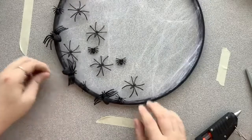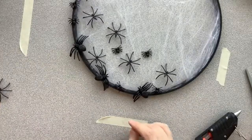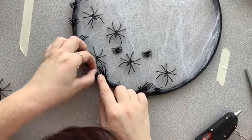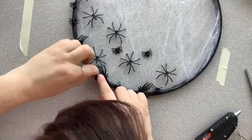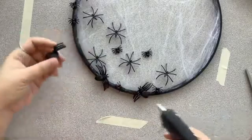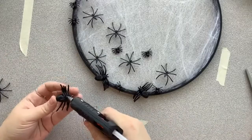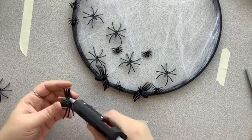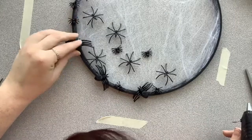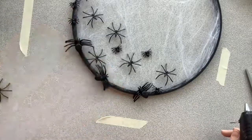It does also dry pretty quickly, so if you take too long, it will be too cold and it won't stick. It does leave these little stringies, so watch out for those. You can pull them off, but I'd wait till it's cooled off. And stick that right there. I'm going to glue my little guys down.